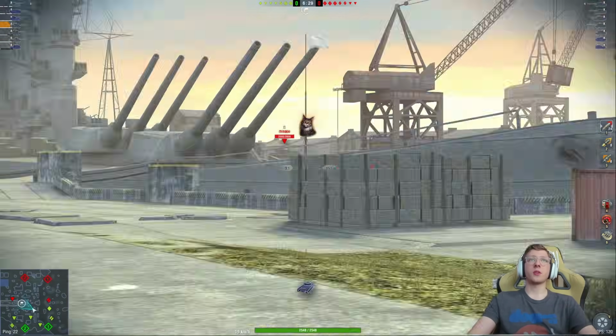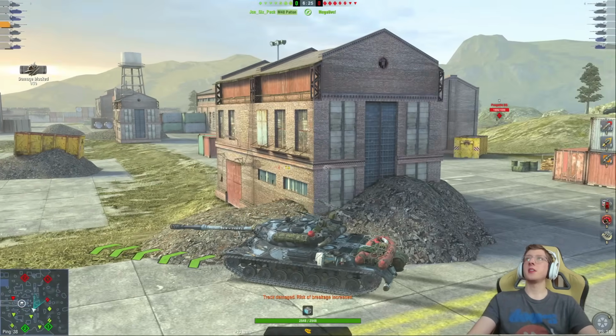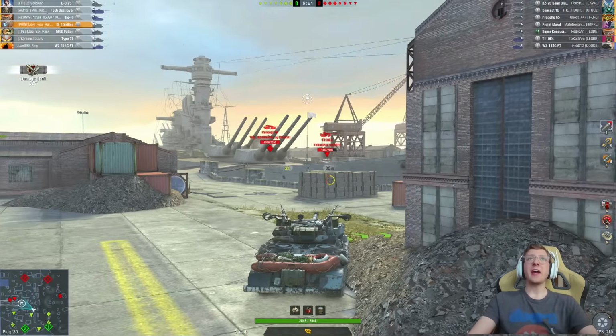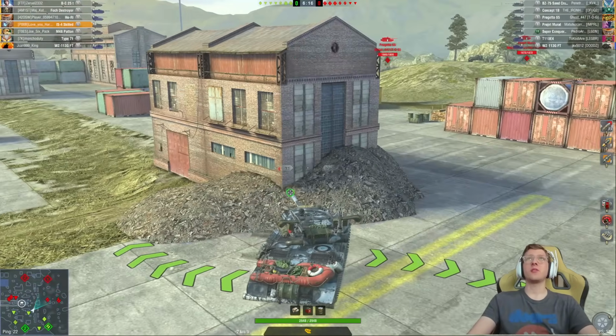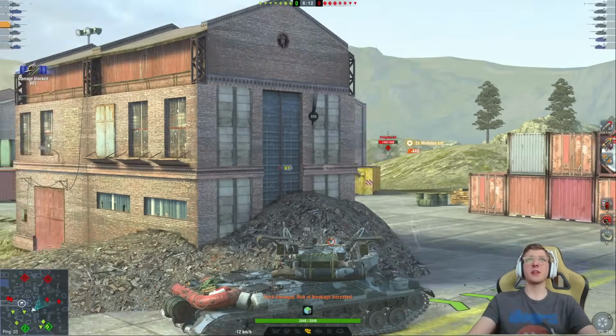Oh, great. We got the E4 already over here. Okay, well, the E4 missed us at least. Nice. Easy pen in return. Look at how hard that Progetto wants to just sniff me, bro. Look at him. He's like, oh my god, can I shoot the IS-4, bro? Yeah, you want to shoot the IS-4? Here, I'll give you a free shot. There you go. There's your shot.